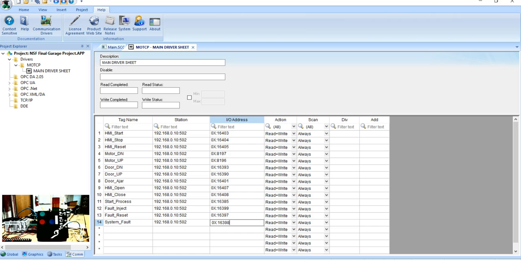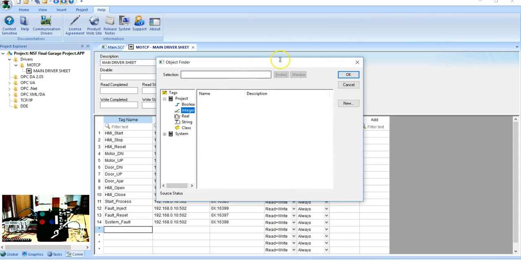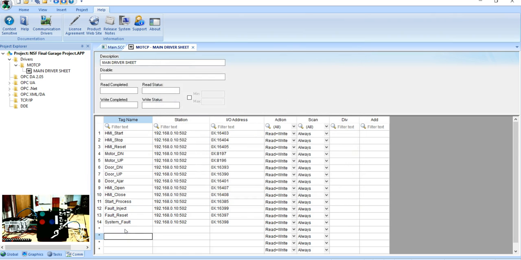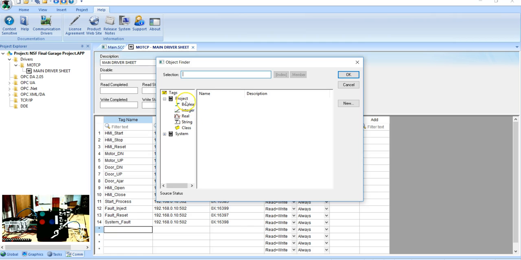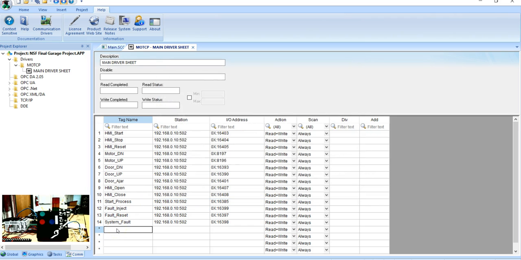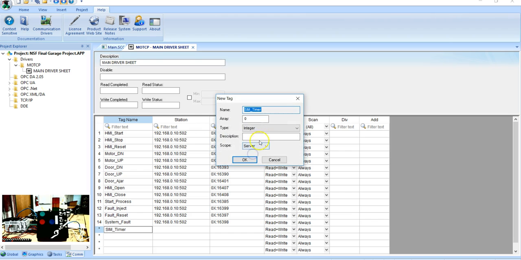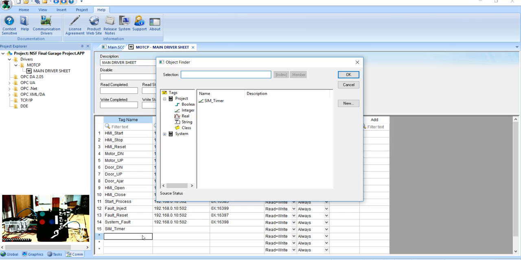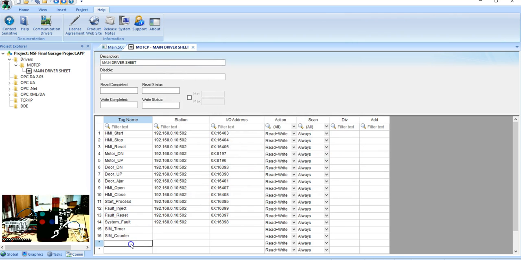Okay, now to this I'm going to add a couple more. I want to add that simulator timer, and I want to go into my integers. Let's see what's going on here. Project. Let's see, bool is okay, but I want to go into my integers, and I don't show any integers. Oh, so I don't have any of the integers in here yet. So what I need is I'm going to put in my sim timer. And that doesn't exist. I'm going to have to create it, and that's going to be an integer. And I'm going to put in my sim counter. And then the last thing, and this will be an integer too.